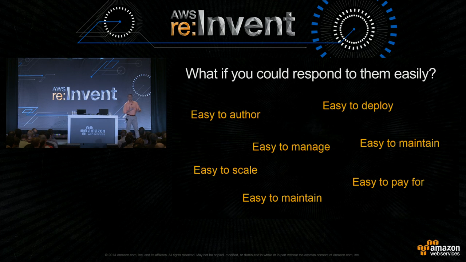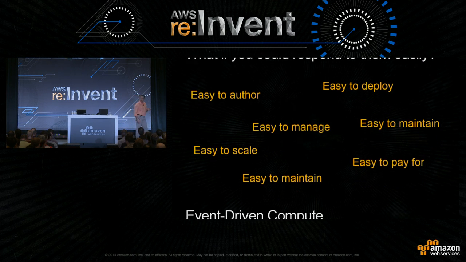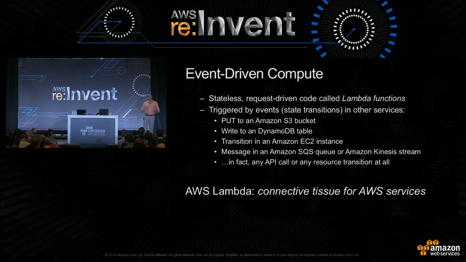Right? This is where a full stack solution is so complicated, because if you've got 10 lines of code, right, deploying a full stack solution for that just doesn't feel like the right answer. It's an impedance mismatch to the size and scope of the actual problem. So instead, our answer to this is what we call event-driven compute.